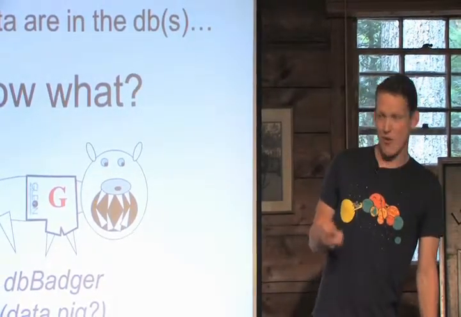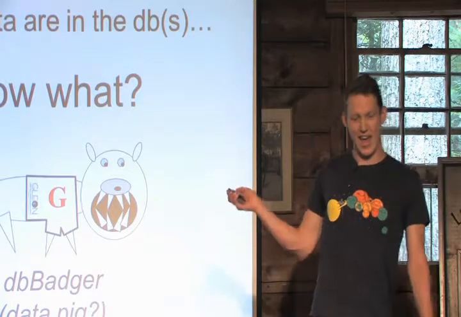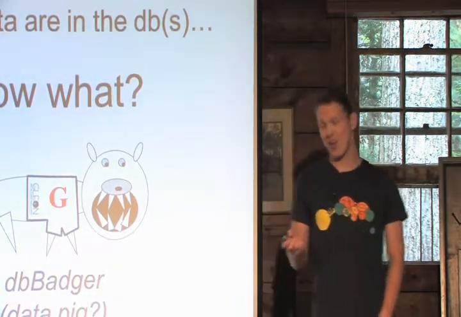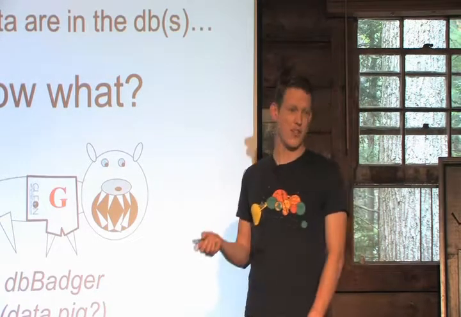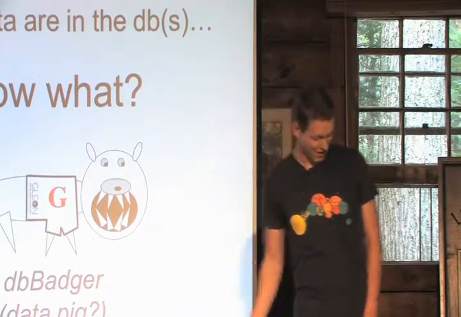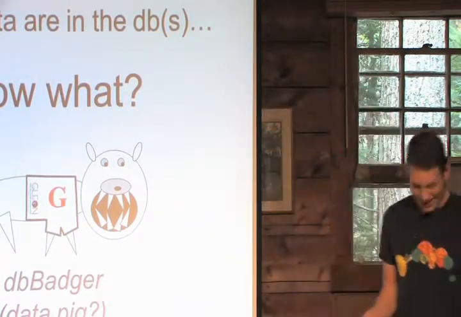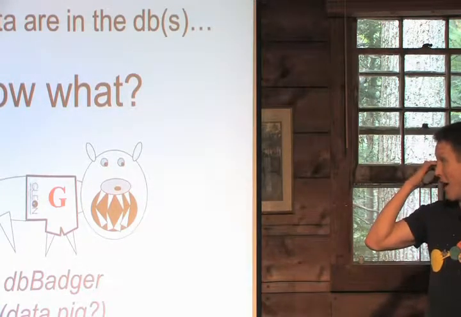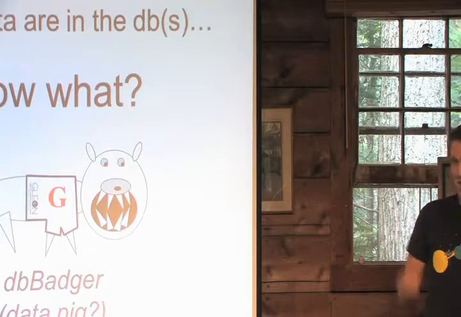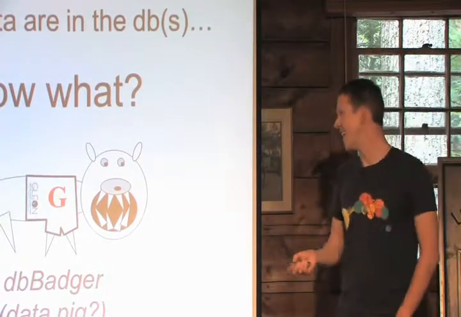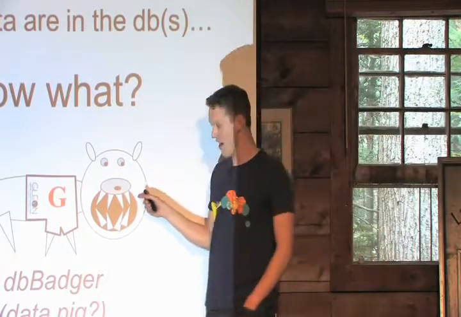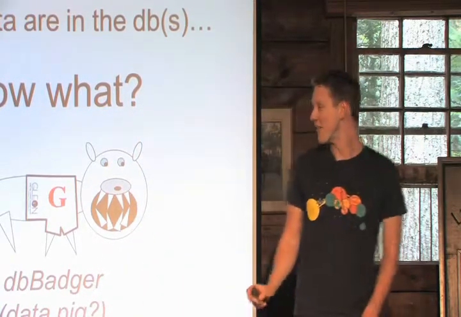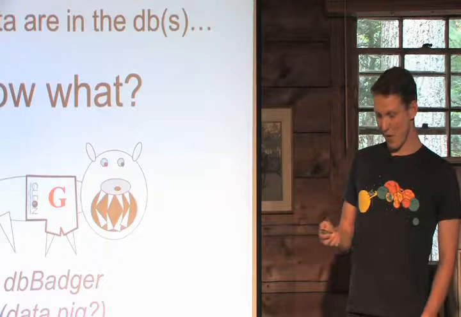So after my undergrad, after I did that, I stuck around and worked initially on largely data management and buoy construction, so a lot of the technologies we're talking about today. The first thing I ever did was called DB Badger, and this slide Paul Hansen actually made to present somewhere else. I created this, and then he made fun of it by saying data pig. Apparently my artistry is not as good as my programming.